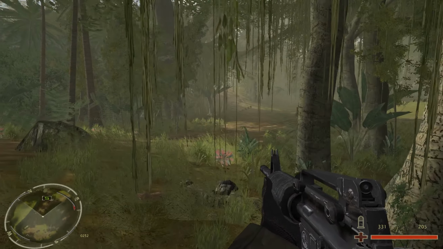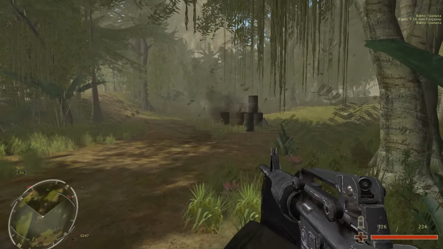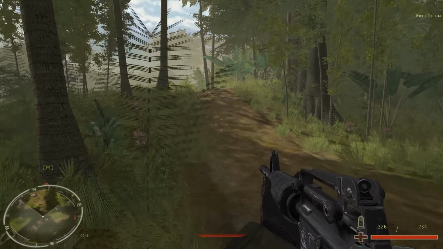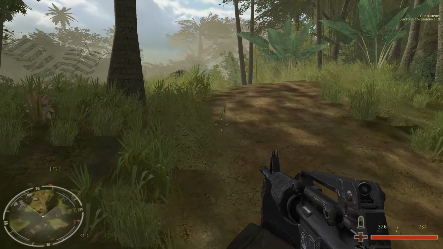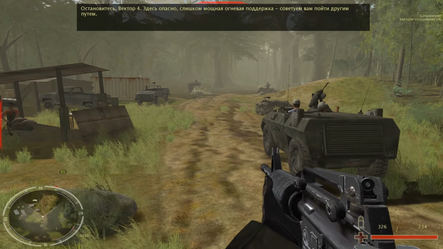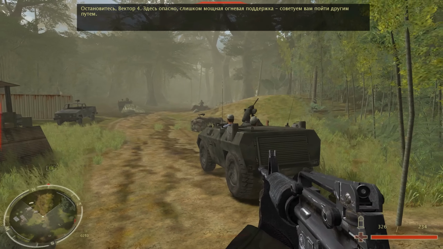Starting off. Hold up, Vector 4. It's bad. Too much firepower. Advise you go a different way.